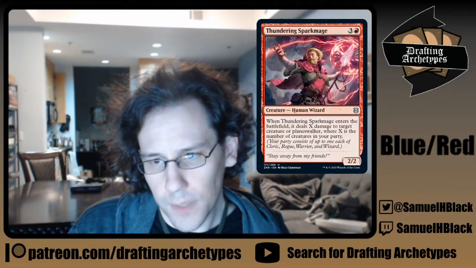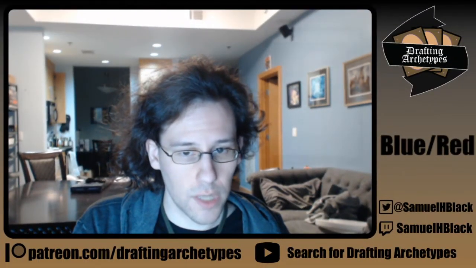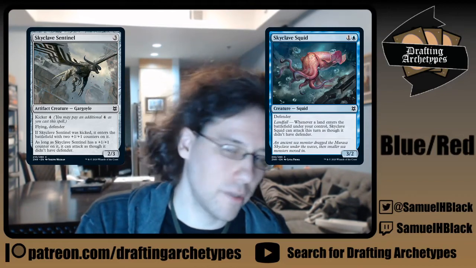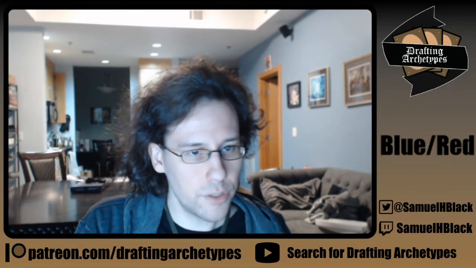Next up is Thundering Sparkmage. This is pretty flexible, but it's better in the aggressive decks because the aggressive decks are the ones that are much more likely to both have a higher density of creatures in them and have a higher density of creatures that party. The controlling decks are pretty interested in cards like Skyclave Squid, which is the 3/2 landfall, can attack, otherwise has defender, and Skyclave Sentinel, which is the 2/3 flying defender unless you kick it, and then it's a 4/5 with counters on it and it can attack. And Risen Riptide, and various strong creatures that don't party.